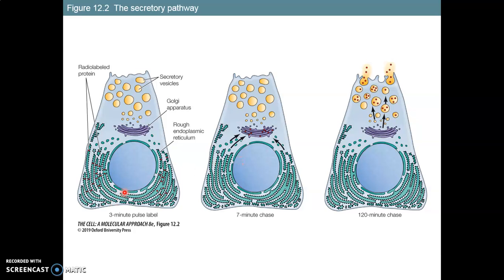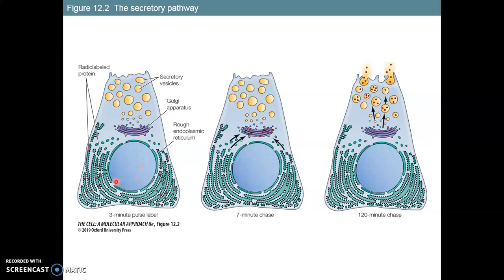So here is a picture of a cell, and this cell has a very polar appearance. So one surface of the cell looks very different from another surface of the cell. And this is something that you would see when you have something like an epithelium, right? So if you have a layer of cells that are separating, say, the inside of the gut or the inside of the lung from the inside of the body, it would have this polarized appearance.